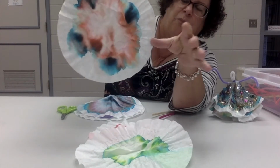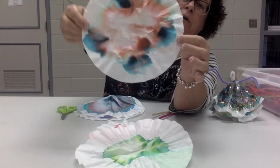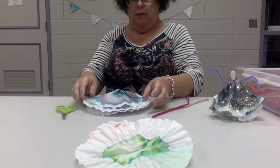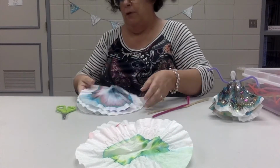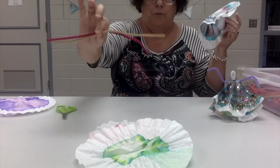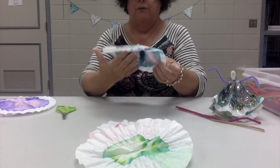So you can do all kinds of markings on each coffee filter. So you got this nice two-tone look. And you're going to be stacking them like this. But first, we have to cut a hole in the middle of them for the head. Ooh, 2 pipe cleaners. That's going to be our dancer.